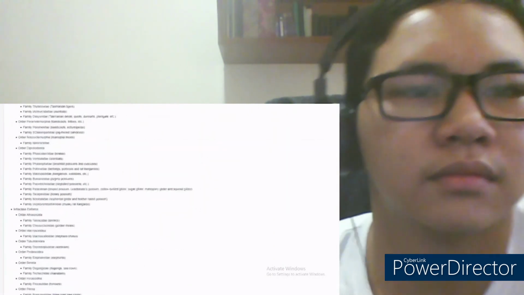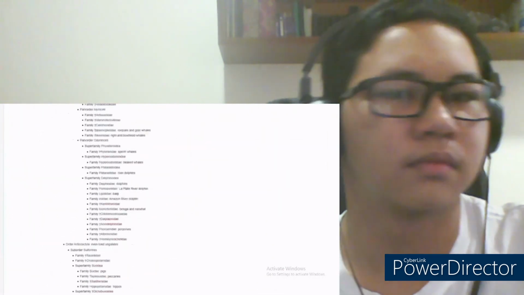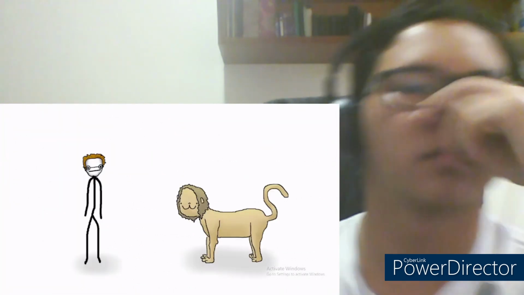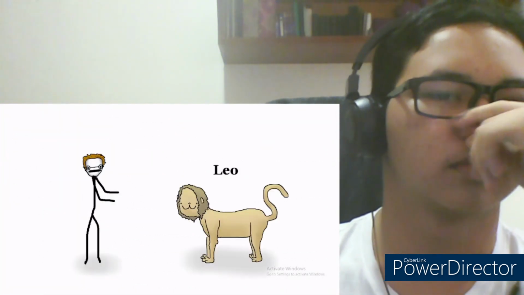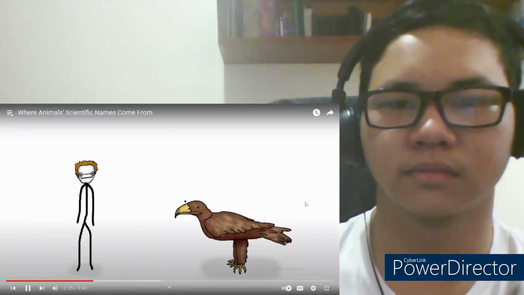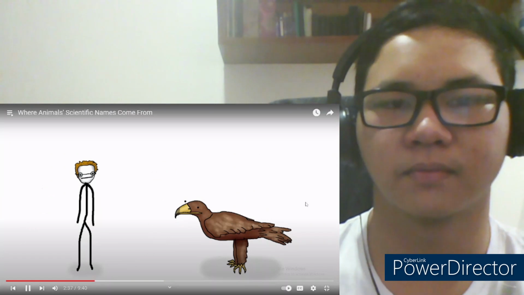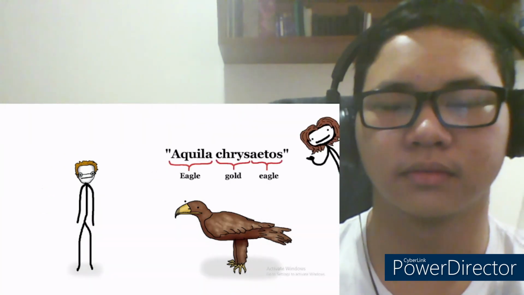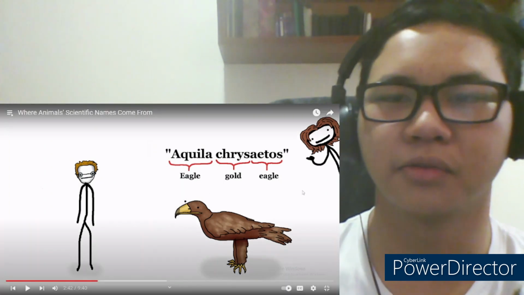Now, I've scraped through the scientific names of a load of species, and most of them can be split into a few categories. The simplest ones are the animals that already have names in Greek or Latin. It's a lion, I'm calling it Leo. Done. Tiger, it's a tigris. Cat, it's a catus. Easy. Multi-word names can be translated the same way. For the golden eagle, we got Aquila chrysaetos. Gold eagle eagle. They decided to be a show-off and do eagle. Eagle, gold, eagle. In Greek and Latin, essentially the same though.